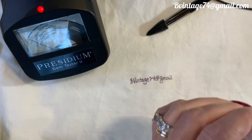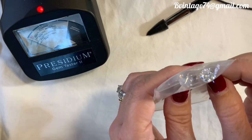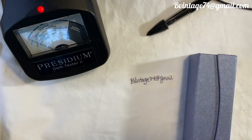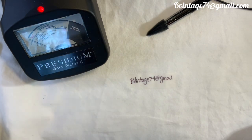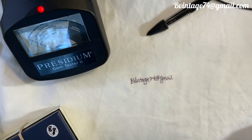These are the same type of earrings as the last ones. Same size, very pretty. And these ones are going to be number 85. Same size and everything. All right, let me pull out a few more boxes. I see another bracelet box. Some with invoices. I think we might maybe get through this whole bin. All right, so let me number these. The last one was 85, so this is going to be 86, 87, 88, and 89.